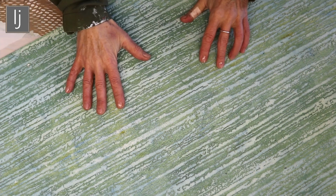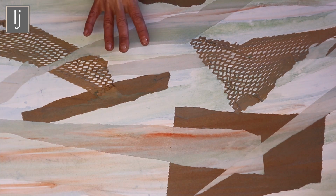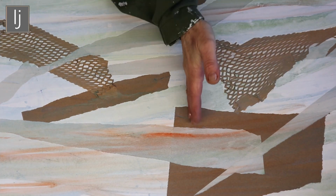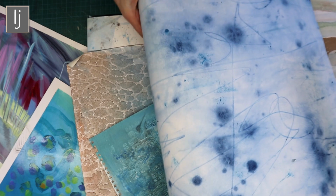I've got some lovely textures. This is a wallpaper painted. These are collaged bits and pieces, so this will be one sheet. I do like the lovely dull browns, and because it's going to have things stuck on it, these won't be so obvious, the browns, but of course the seas have got those beautiful browns. And on the other side is these lovely splatters with scratches through it.